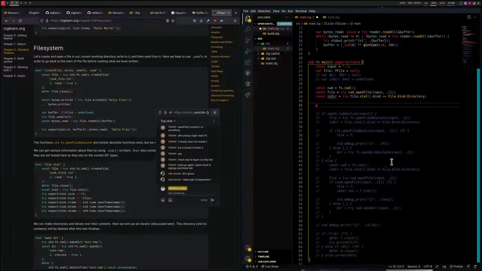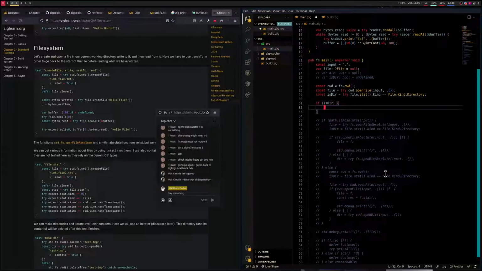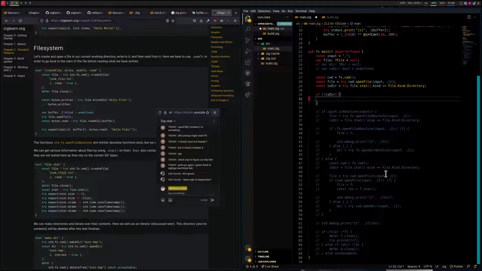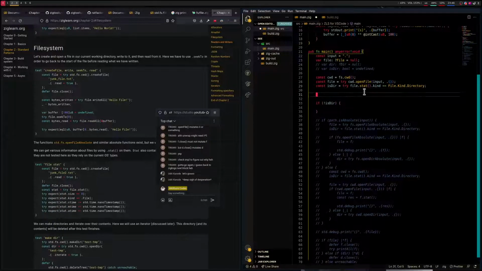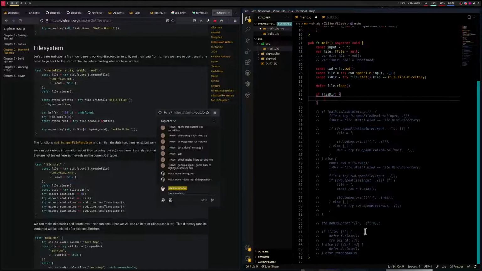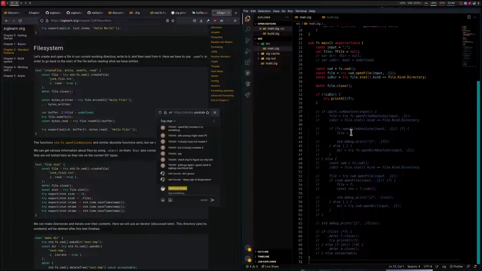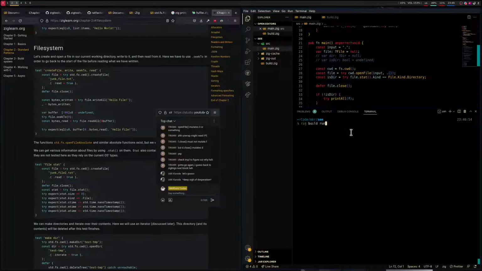Will this just work with both relative and absolute paths? If is there, can we do if not is there, and we can do defer file.close. Let's see if this works.